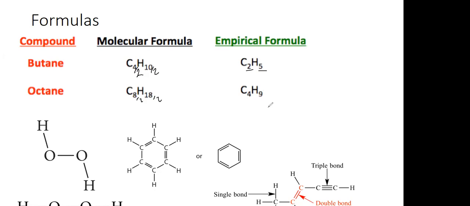The reason is the empirical formula is what you can get out of experimentation. So if you do an experiment and you're trying to figure out what a compound is, usually you'll find out the ratio of things. If I give you octane, you don't know what it is. When you do an experiment, you will find that for every 4 carbons, I have 9 hydrogens. So usually when you do those experiments, you find an empirical formula, and you have to do another experiment to find the molecular formula. Throughout this course, we're mainly going to care about the molecular formula.